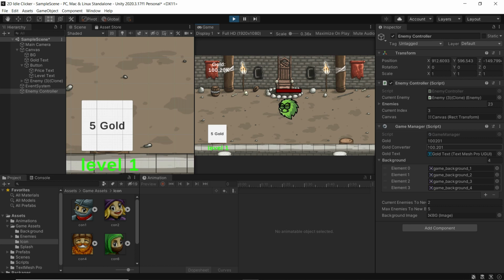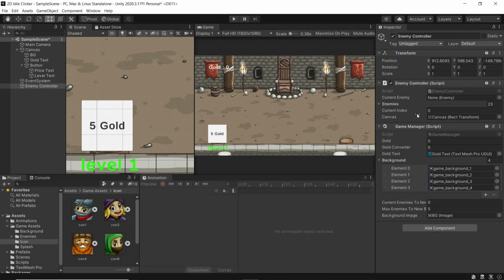As you see here, the converter is going to change to convert our gold. And when I put another 0, that is a million, then here you see gold is 1 million. So that is how we can convert our gold. When our gold becomes too high, we are not going to see around 6 or 7 zeros beside each other, which is really useful because most developers use it for their idle games.